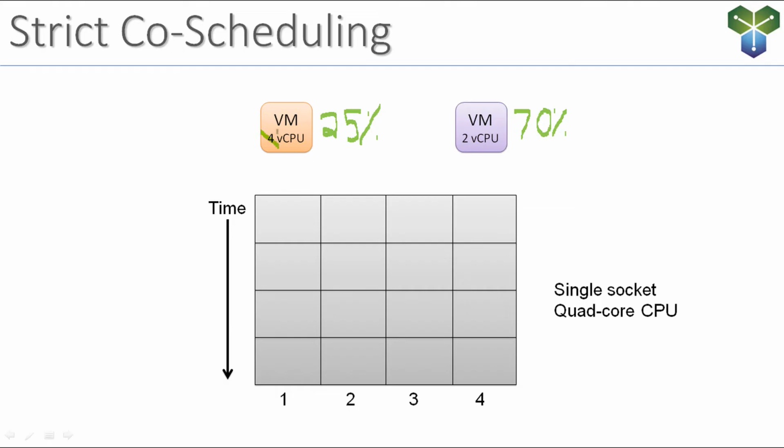If I were to bring this VM down to 2 virtual CPUs, if I were to right-size it, now it wouldn't be using 25% of its resources anymore. It would be using 50%. Nothing wrong with that. There's nothing wrong with 50% CPU utilization. So when I bring it back to 2 virtual CPUs, I'll see the CPU usage for this VM rise to about 50%. That's going to have no performance impact on that VM. The VM is going to work just as fast as it always did.